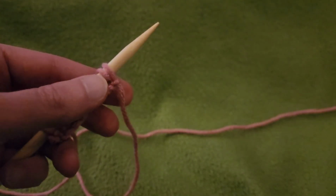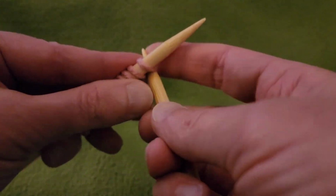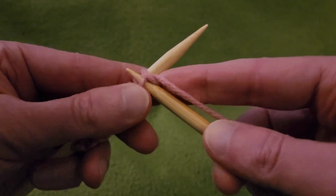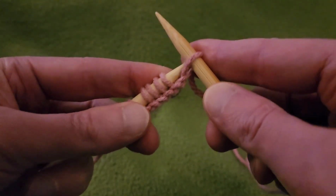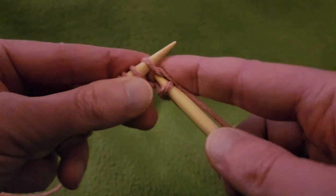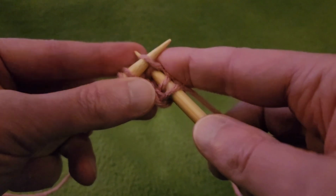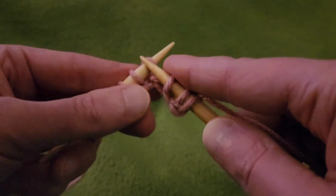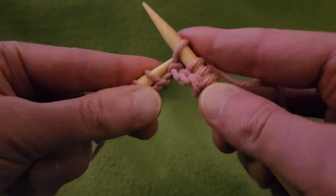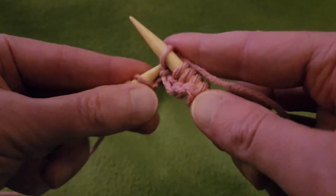Okay, row 1. Very, very simple. It's just all knit stitches. And I will do row 1 with you. However, when we get to row 3, I think I might just do it off camera. But yeah, just go into each stitch, knitting each stitch. Really, really quite simple. Gives you a little bit of a break every other row from having to do any sort of thinking about the pattern. And the pattern, really not that difficult, but it's nice to have a bit of a respite.